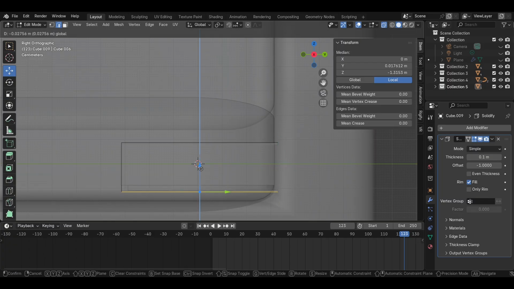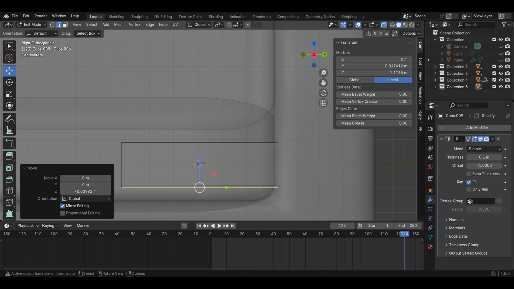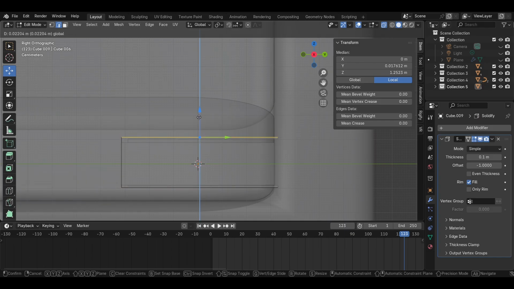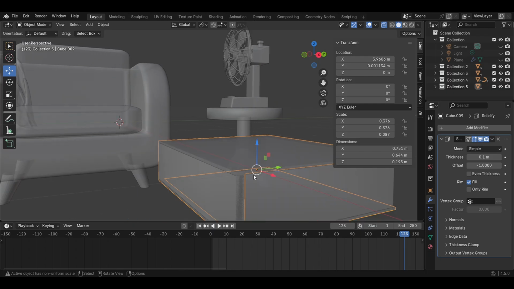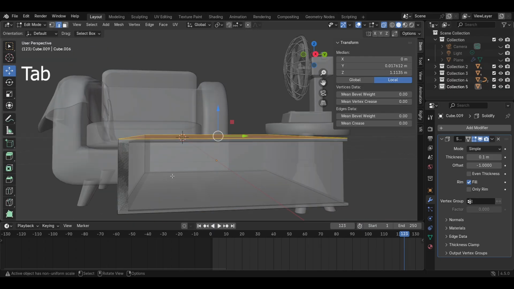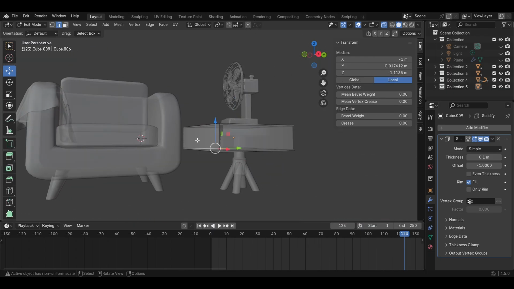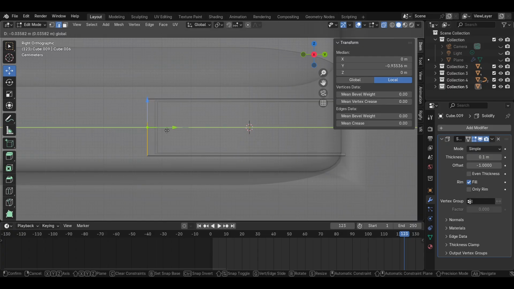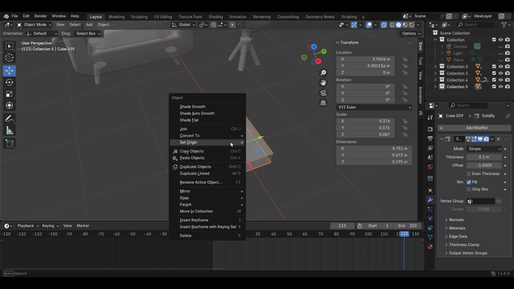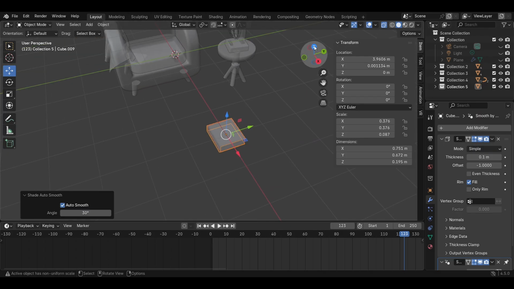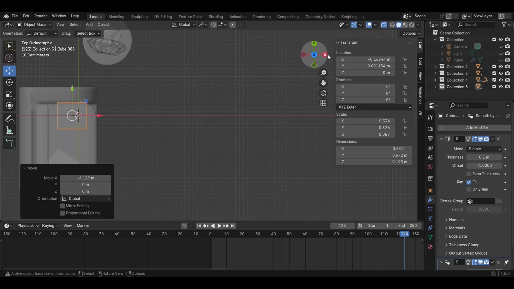Resize the book covers to complete the model. Move the model and set it on the sofa.